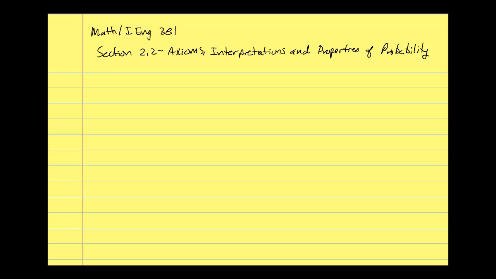Now that we have some of the basic terminologies down, talking about probabilities such as complement, disjoint or mutually exclusive, union and intersection, we want to start using these to determine probability. So basically what we want to do is this. There's a sample space. So for instance, if we flip a coin, the sample space is heads or tails.